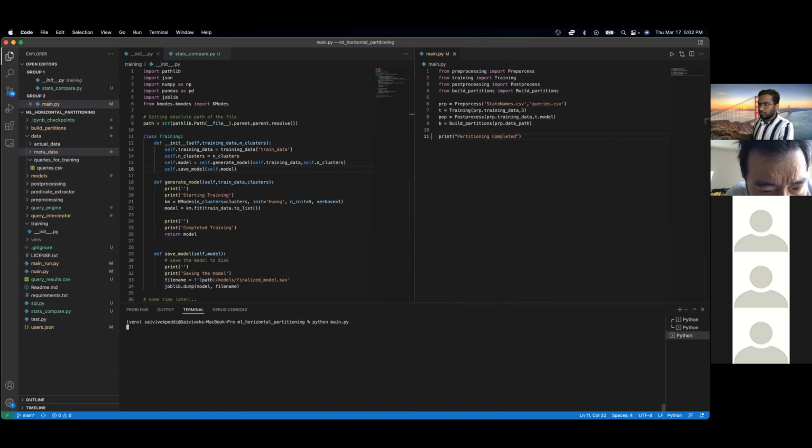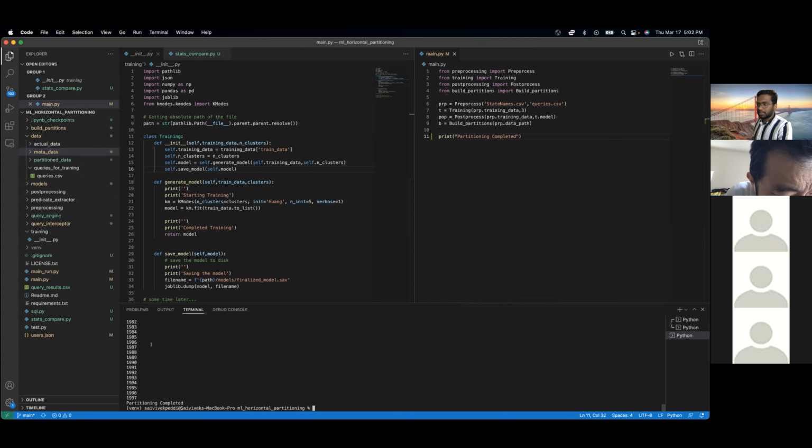So now by running this, it will essentially create all the partitions. It has already done all the other steps. As you can see here, this is the training process, generating the training data, because we need to pre-process the data, right? And then it does the machine learning step. And after the training is complete, we start the vertical partitioning and then the lexicographic partitioning. So there are two types of partitioning that we have followed.